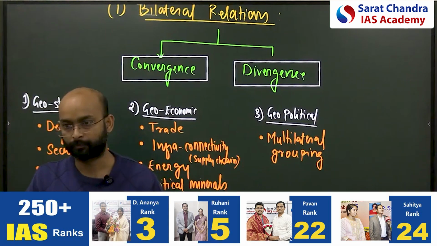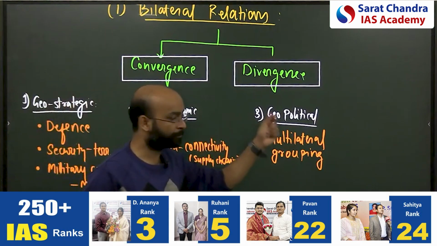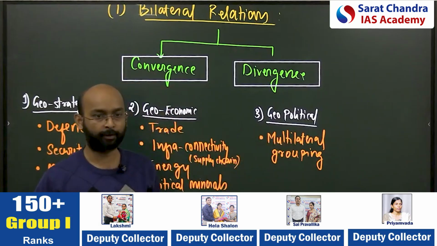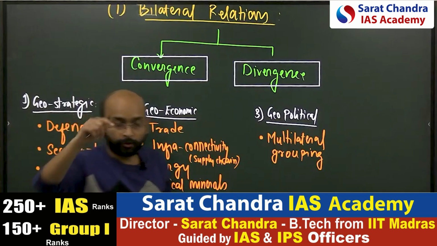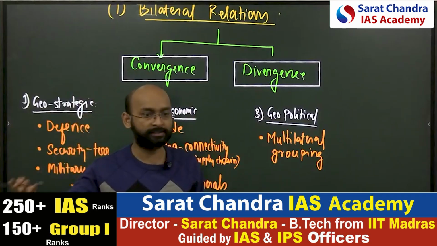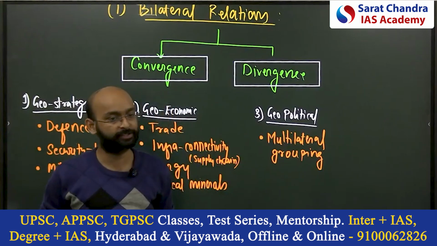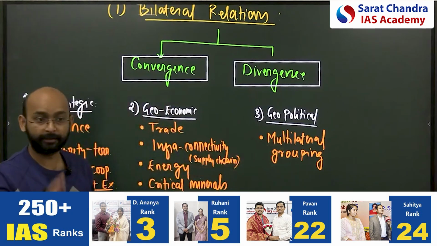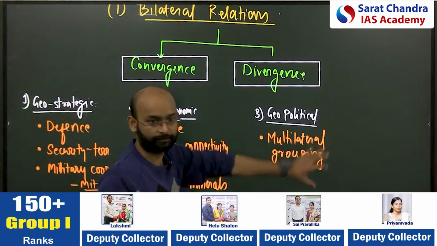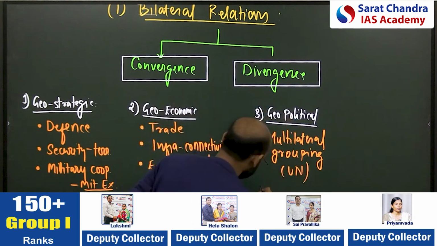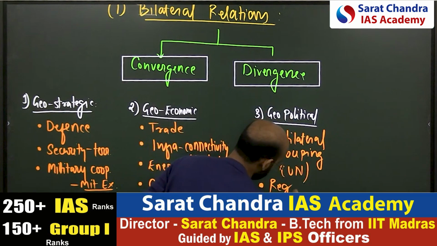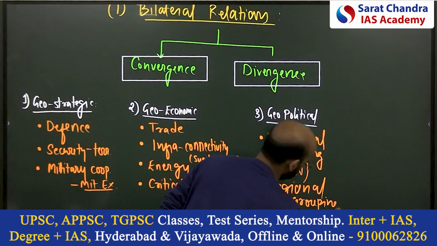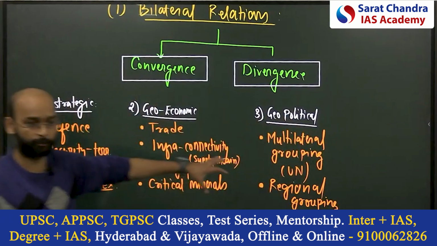For example, Israel. In the Indo-Israel political relationship, they both are members of the United Nations. They both are members of I2U2, right? So Israel supports India's cause, India's permanent membership in the United Nations Security Council. That's a good relationship. So that can be the multilateral grouping, like the United Nations. Then there can be the regional organization, regional grouping. What is the collaboration between India and Israel, India and China in the regional grouping?